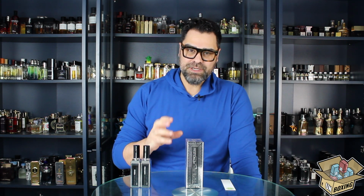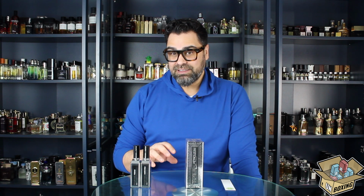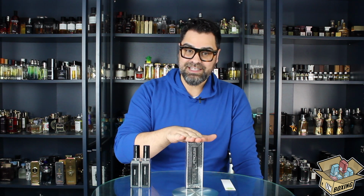This set holds a special part of my journey because when I went to New York City to see my fragrance friends, this was a scent that stood out to me. It was actually the very first fragrance that stood out to me immediately in the shop with their silver bullet bottles. Once I saw the names, I immediately delved into Pétroleum, testing that.